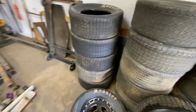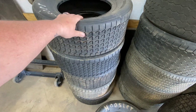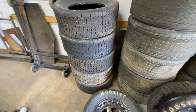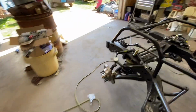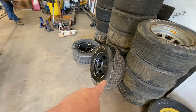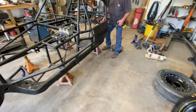And we've been accumulating H500s. These are pull-offs from a bunch of buddies. So we've just been accumulating those. These are good spares. And a few of them we'll probably run because they're actually pretty good. But for now, we're trying to figure out what we can put on it to roll it around. And we got that one there. And then we just put air in this one to see if it holds air because it was leaking down before. So we resealed the bead and we're going to see what happens with it.